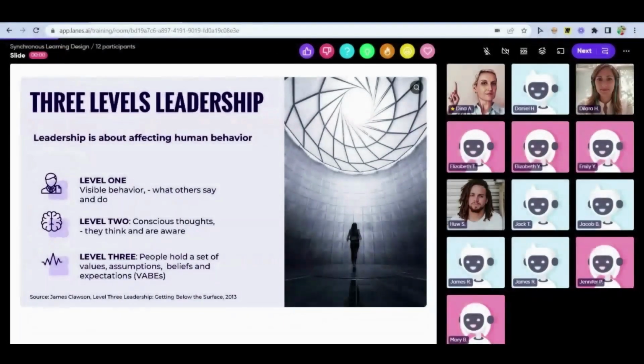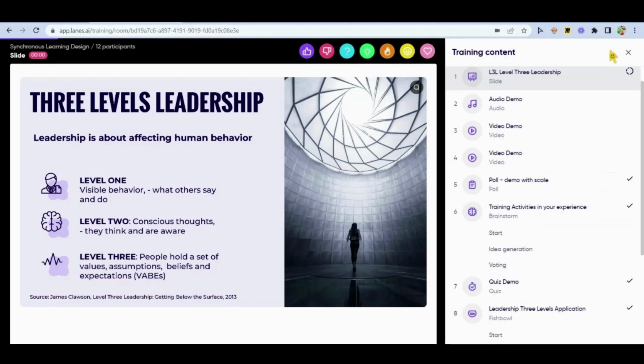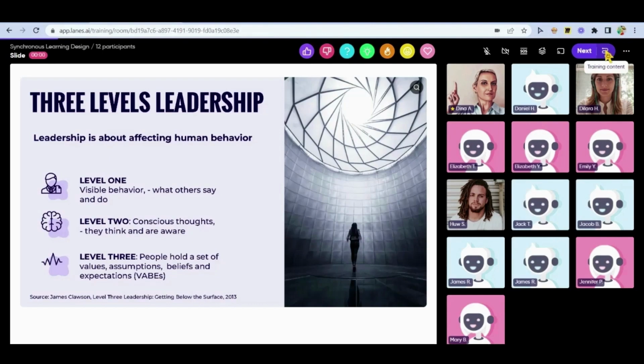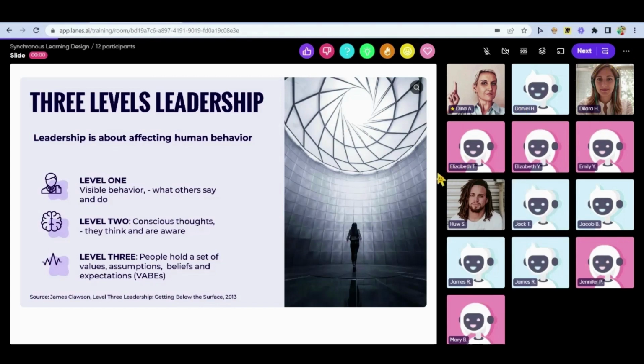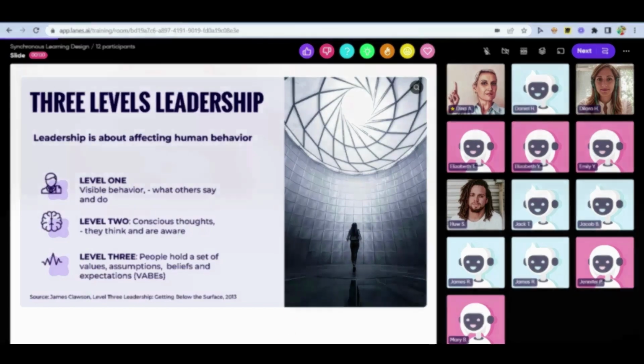So the results of different group and individual activities on Lane can be writing and recording ideas, sharing some ideas, offering them, voting, speaking, creating, working on the whiteboard. And the trainer may vary the activities and jump between them with the help of the training content button. They can choose the needed activity and manage the content designed for the training.